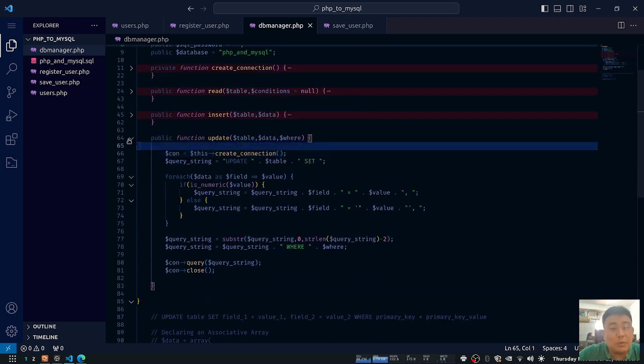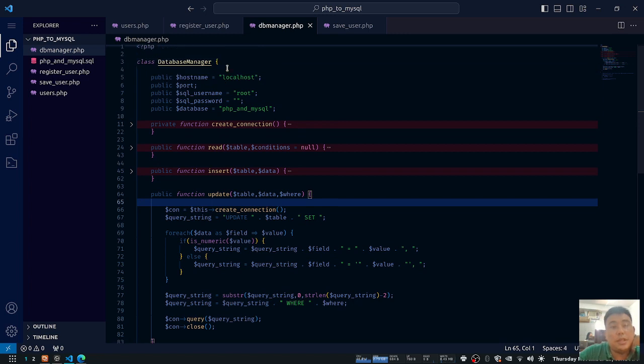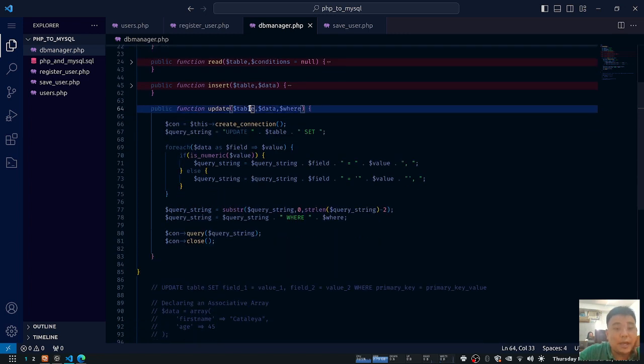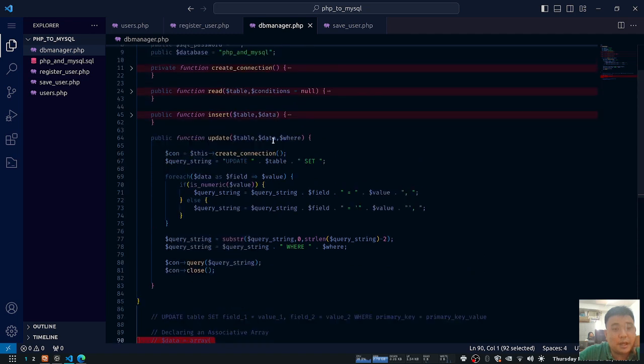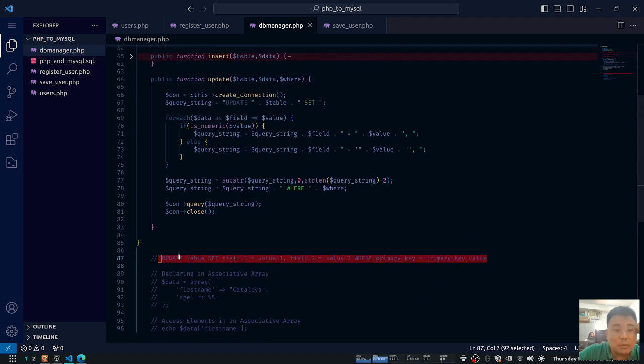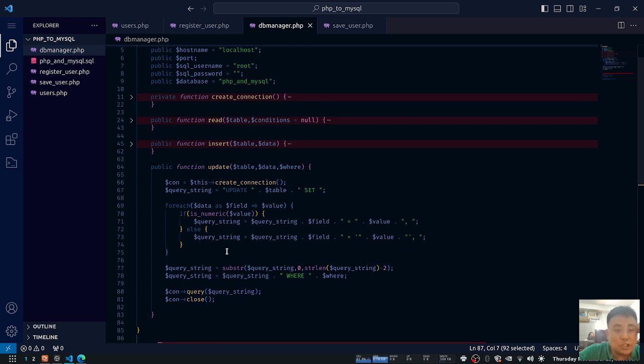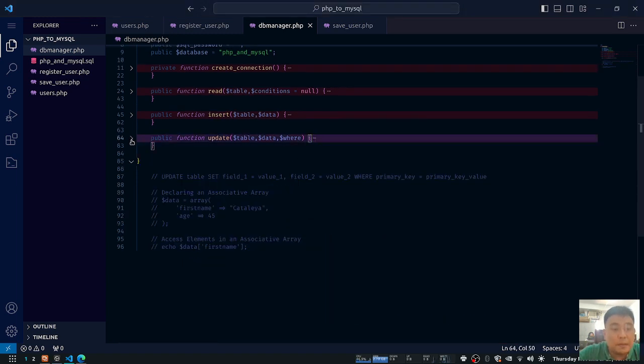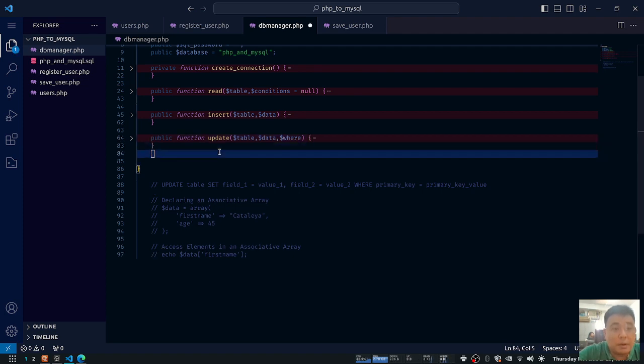So anytime we need to update a table inside the database, we can use the database manager and simply provide the table name sa table nga gusto natong i-update, provide a data, associative array nga data, and then muhatag lang tang where para mo update siya. Dili na nato need i-forma ang query every time nga mag-update ta o mag-insert. Okay?